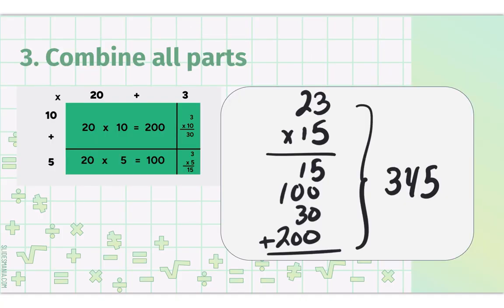In the area model, each rectangle showed one part of the product. We could see how the tens, hundreds, and ones combined to make the total. In the partial products method, we use numbers to show each of those same parts without drawing. Both methods help us to understand that multiplication is about combining groups based on place value. When we add all the partial products together, we're finding the total area or the total product.